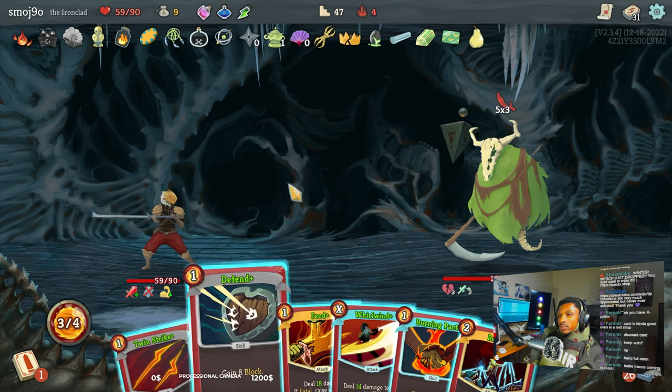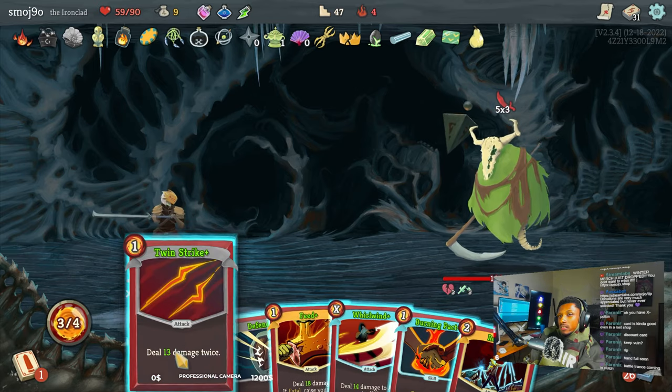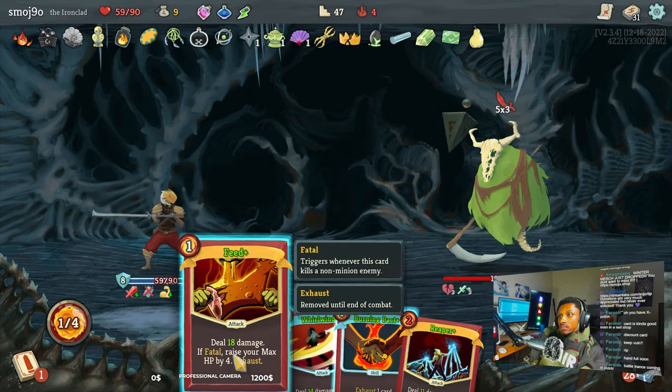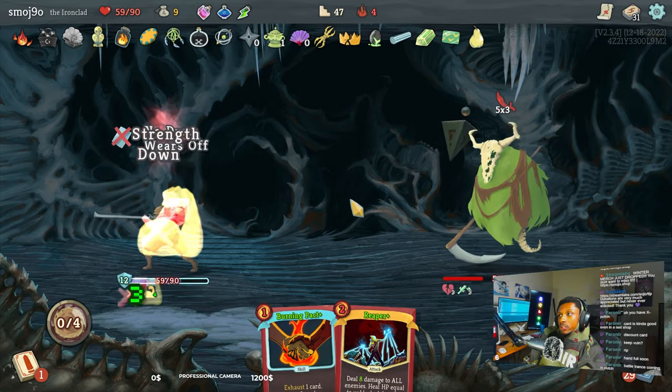Should I have dexterity too? Even more block? Just for this round? It's only one block for this round though. Eh, I'll defend here. And we'll feed. I still gained block though from one of these perks.